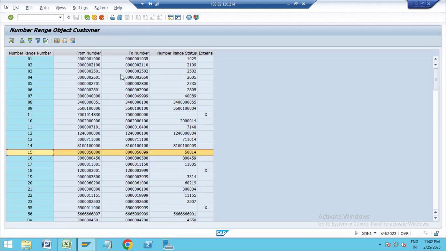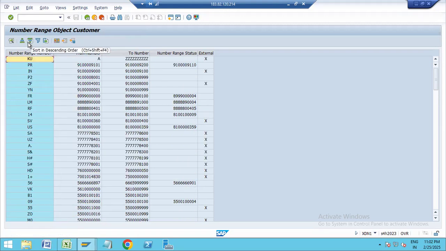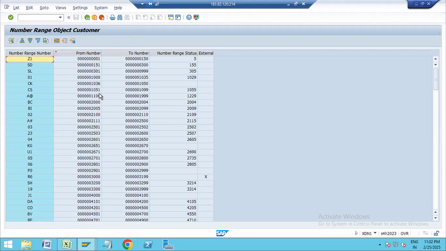Suppose you can sort this. You can sort this.